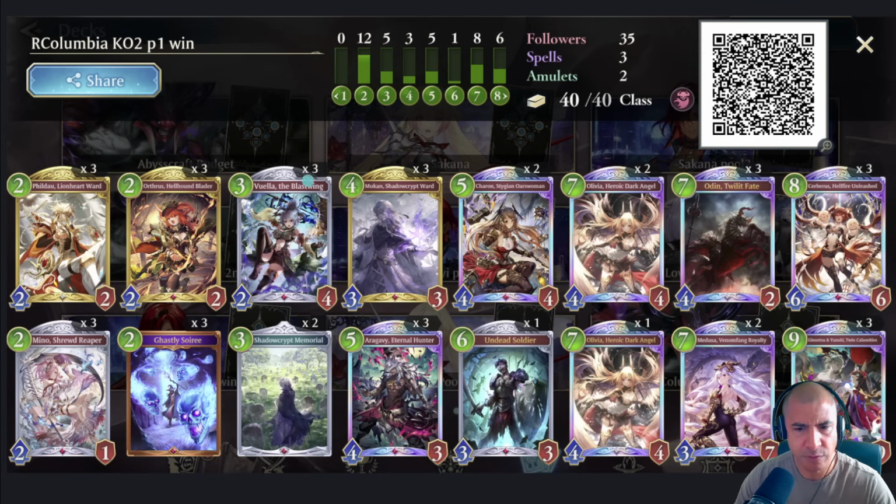He has gone for the Vuelas over the puppets for the kind of sticky version, if you like. He has got 1 undead soldier. I think this and the 3-drop are the sticky cards. He has got 1 of those, but he's got triple Olivia, triple Odin, triple Cerebus, triple Jinsetsu, and also the Mukan as well for the control tool. So this is a slightly more control version.